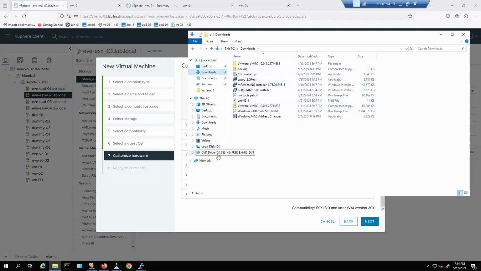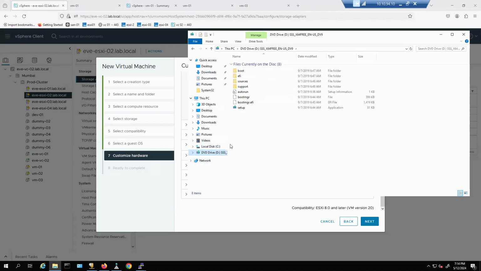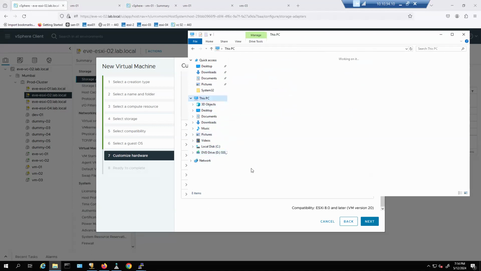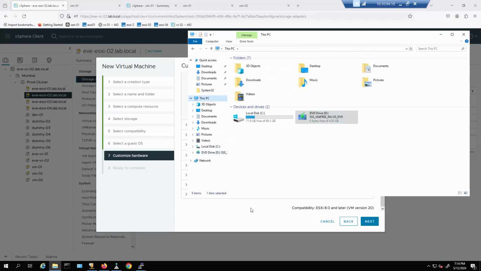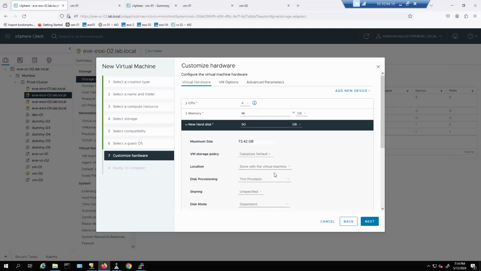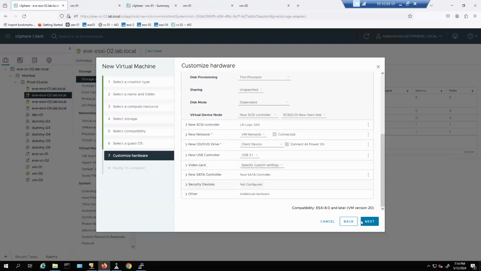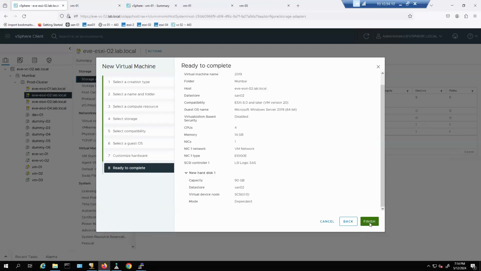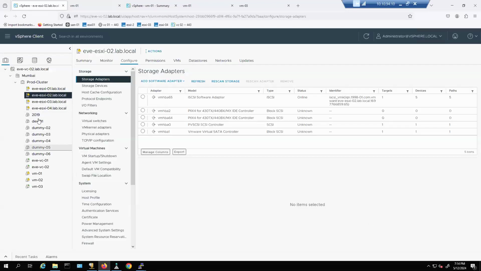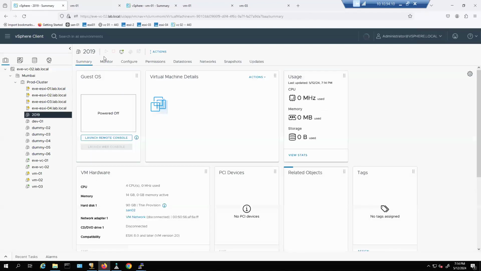Okay, I don't see it over here. This is 2019. Okay, I believe this is 2019. Yeah, this is 4 GB. Fine. So this is okay. Next, finish.